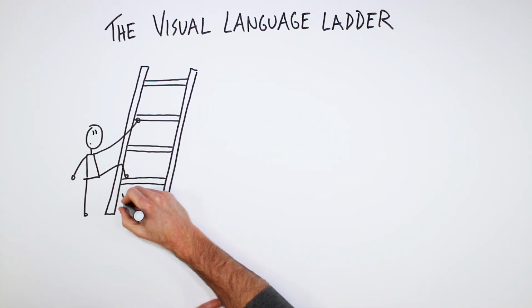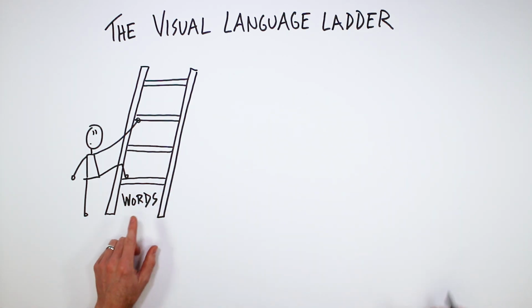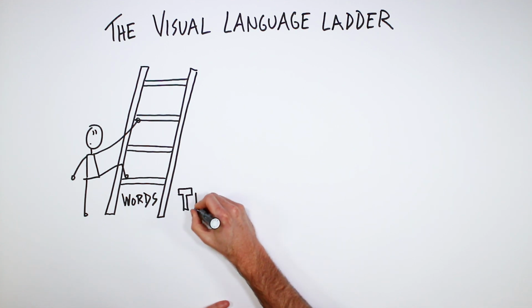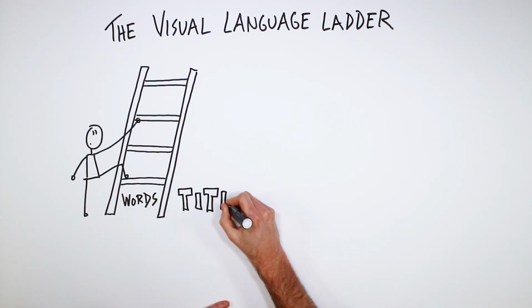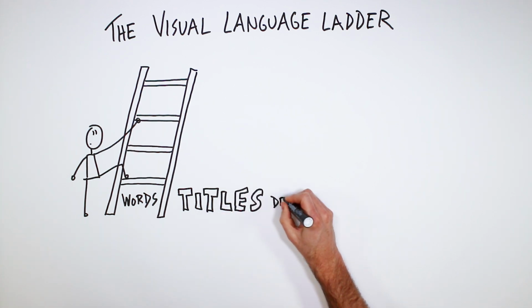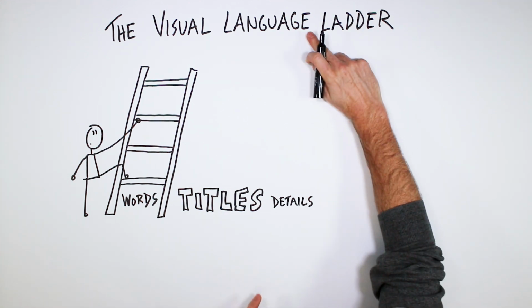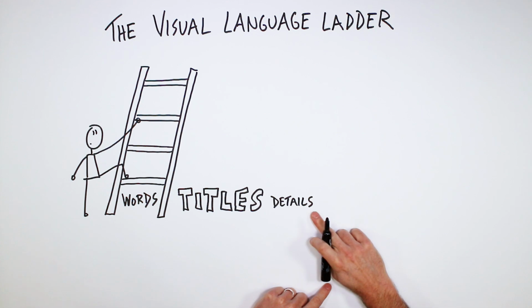Thankfully, the first rung is going to be pretty familiar to you. It's just about writing words. And yes, you might need a bit of practice writing more legibly, and you might even decide to develop a few different writing styles so that you can distinguish between big and bold titles and smaller details. But you don't even have to get semi-fancy with your letters. You can really just use size as a way to distinguish between the big ideas and the smaller details.